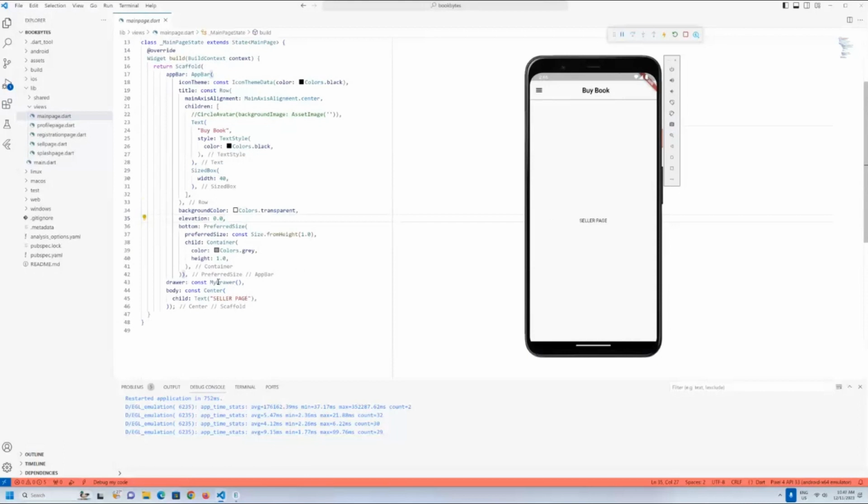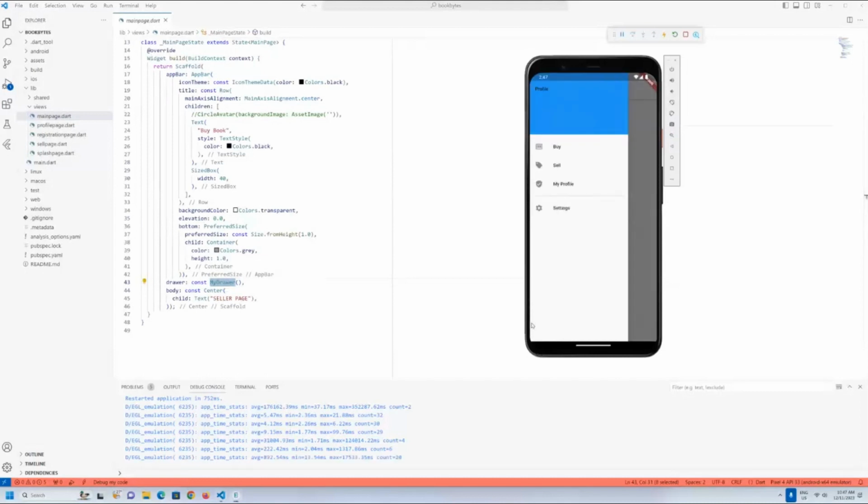From a previous class, you can see that it consists of a drawer, because at the moment we choose the default UI navigation method. We use a drawer method, and this drawer method is implemented through this myDrawer widget class. The myDrawer widget class, which is this drawer here, consists of the profile drawer and the menu drawer at the bottom.